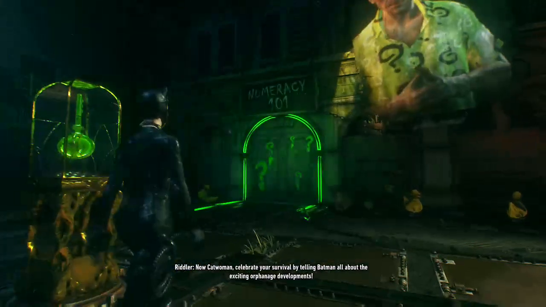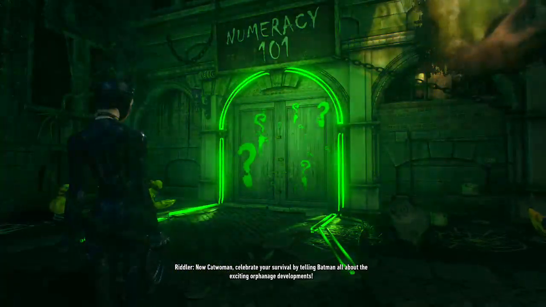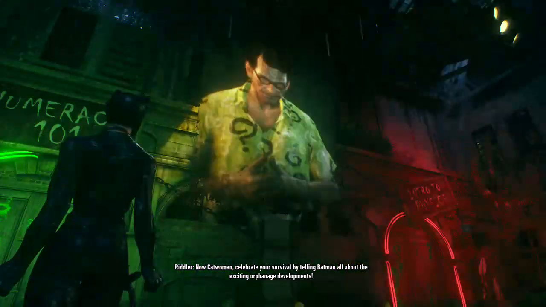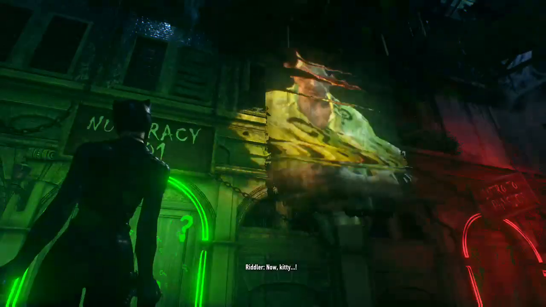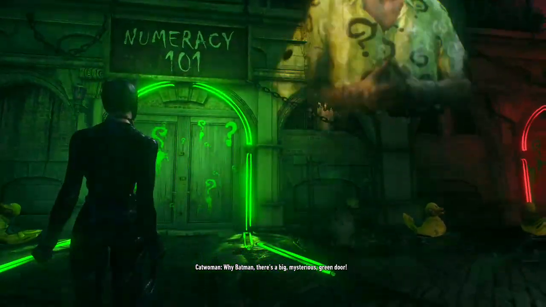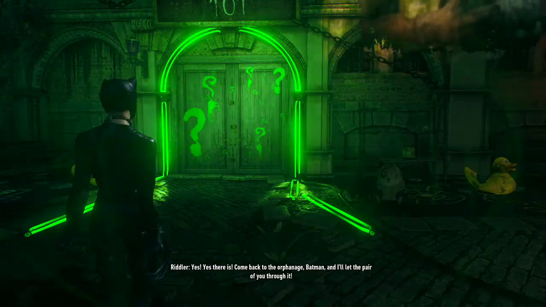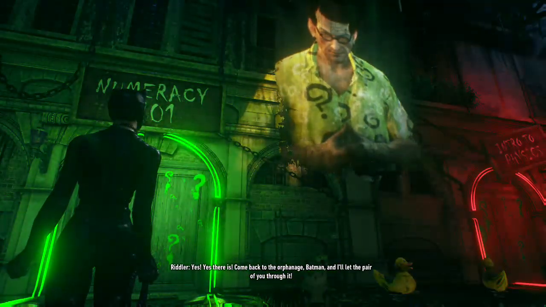Now, Catwoman, celebrate your survival by telling Batman all about the exciting orphanage development. No, you do it. Kitty. Why, Batman, there's a big mysterious green door. Yes. Oh, yes, there is. Come back to the orphanage, Batman, and I'll let the pair of you through it.